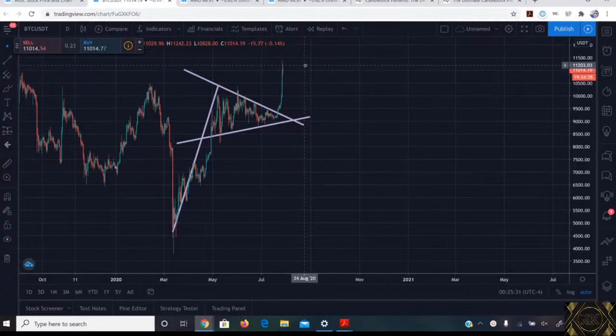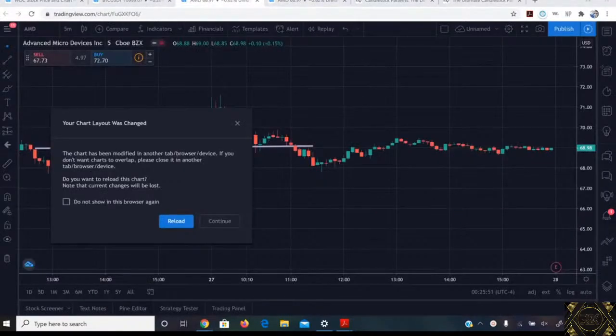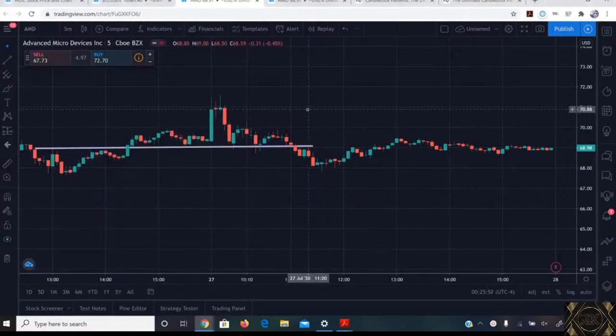So you definitely want to pay attention to these patterns, whether it's Bitcoin, whether it's stocks, anything, they all apply the same. Now I'm going to roll over and start answering some questions. So one question I have here is, how do you swing trade if you can't do day trading? How can you swing trade at market close?